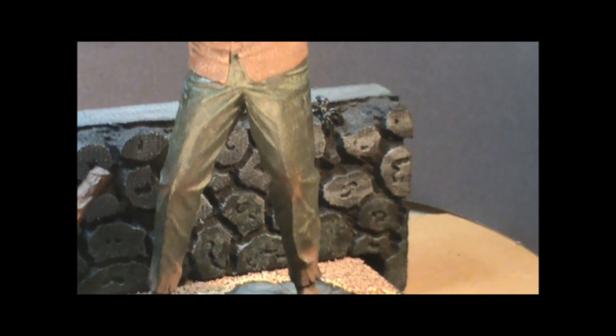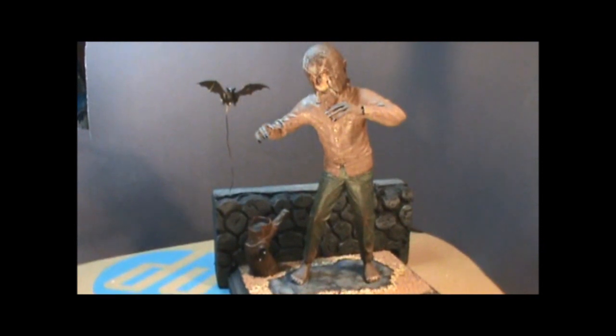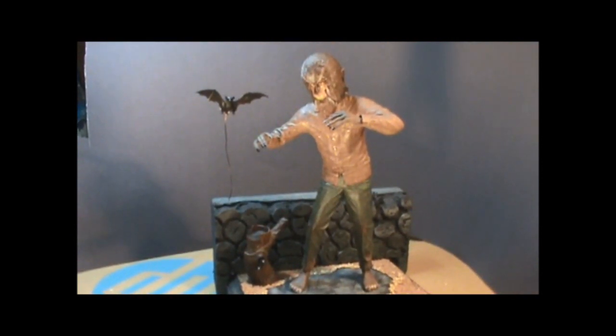That's really about it. He's done. I'm pretty satisfied with him. So, that's it. I'm ready to take on the new Batman. No, just kidding. Nowhere near ready for that. But I thought he looks pretty good.